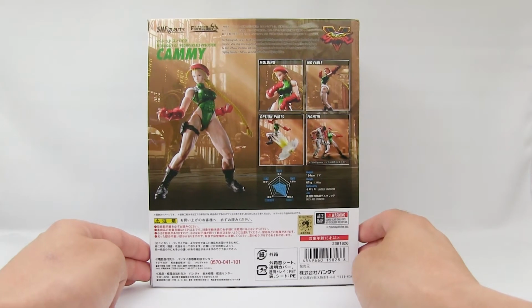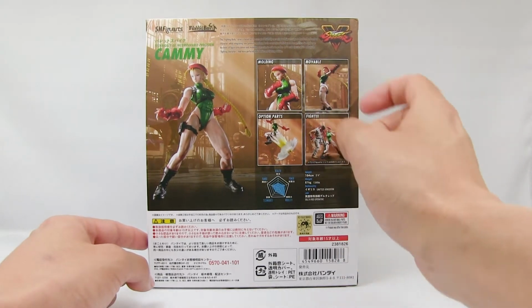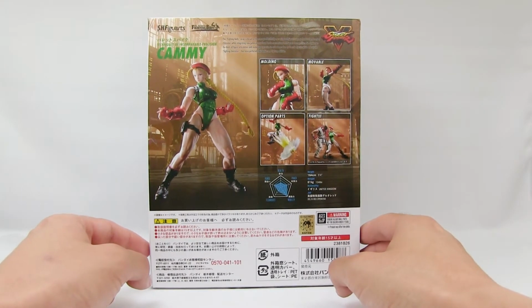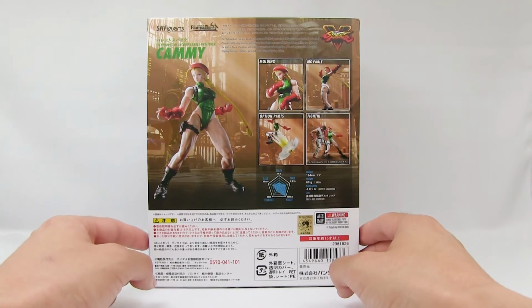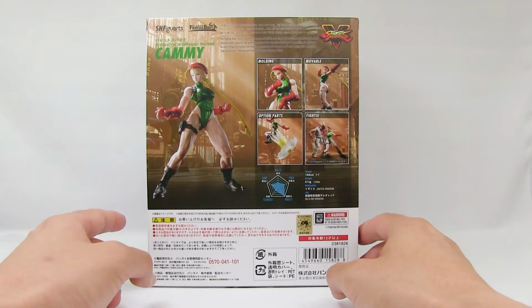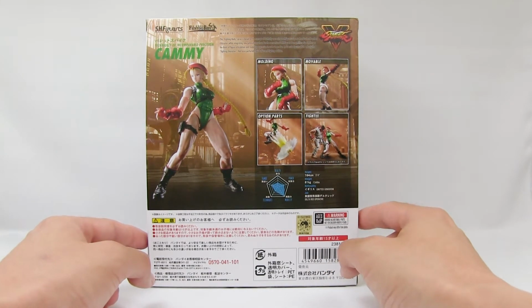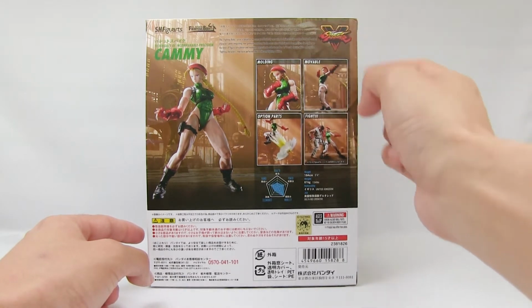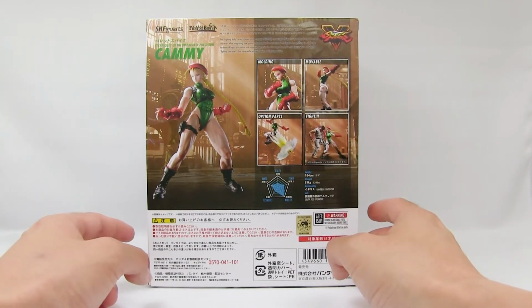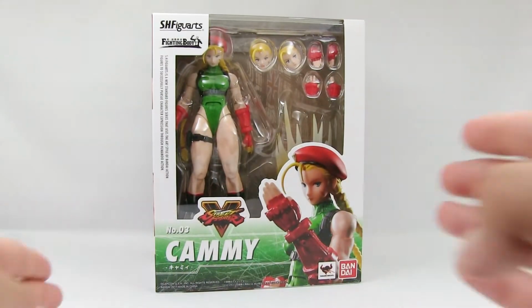Looking at the back here, we have Cammy in some various poses. We got a front shot, some side shots. Funny we don't have any back shots. Smart Bandai, smart. We also got Cammy with her optional parts, which is an effect piece. We have some specs down there at the bottom, and a bio at the top in Japanese and in English. But let's open her up and take a look at what's inside.